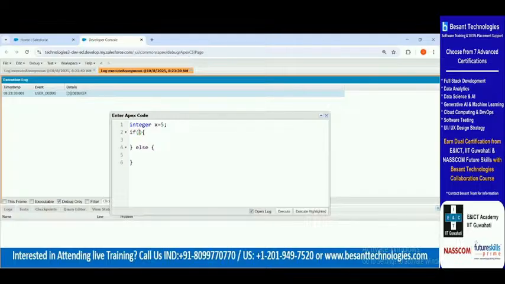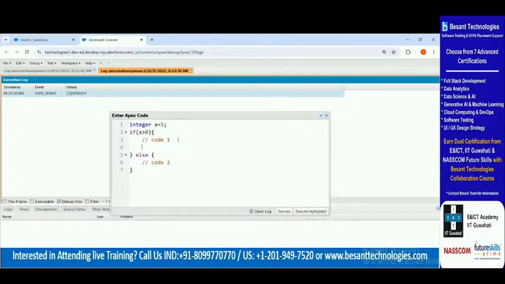In the if part, we are able to give the condition, but in the else part, we are not going to give the condition. In the if statement, the condition is x greater than 0. 5 is greater than 0, so this is true. If it is true, this is my code 1 block. This is code 2.